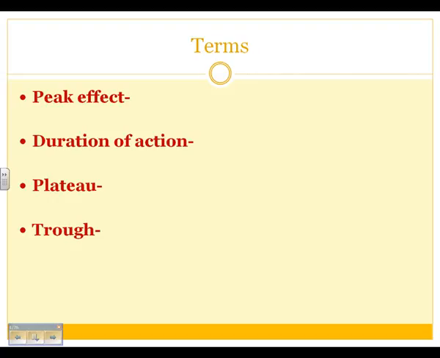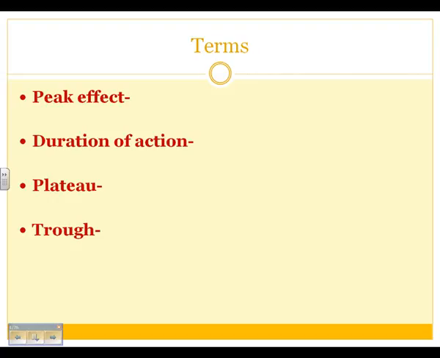So we call that a plateau effect. That was the constant blood concentration after repeated doses of the medication, and antibiotics are a good example of that. What does that mean? Plateau just means a constant blood concentration level after repeated doses of a medication. So these are ones that you're going to give every 6 hours or every 8 hours or whatever, because you're wanting that concentration to stay pretty level. Okay.